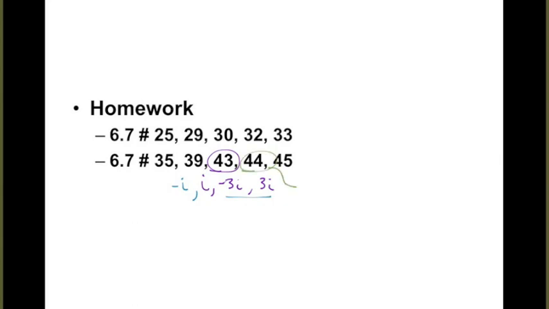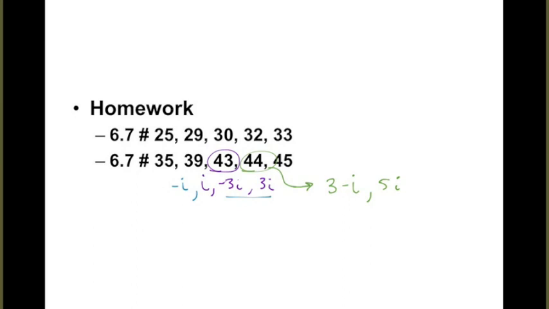On 44, students commonly misread the answers. So it tells you the answers are 3 minus i, comma, 5i. A lot of students inadvertently put a comma after the 3 and say the solutions are 3 minus i and 5i. It's 3 minus i and then also 5i, okay? And then you have to bring in their opposites as well. Just be careful that you read that problem appropriately, okay?